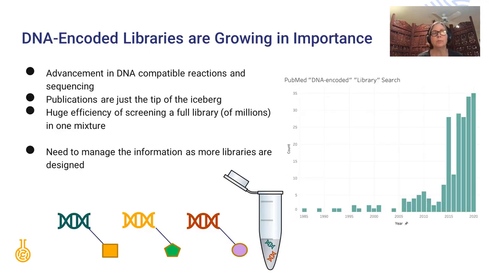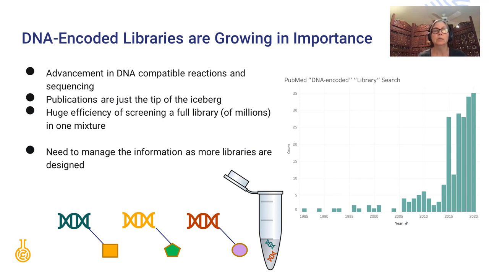In addition to huge virtual libraries, another technology has emerged to create huge libraries of real compounds which can be physically screened. DNA encoded libraries are a special case of combinatorial library. In a traditional DNA encoded library setup, the DNA is attached to a linker and then directly attached to the small molecule of interest. Each time a reaction occurs with a chemical building block being added to the small molecule, a corresponding oligonucleotide tag is added to the DNA end to record which building block was used. Split and pool chemistry is used for each cycle, and in the end you can put all of the compounds — usually in the millions — into one well for affinity-based screening.